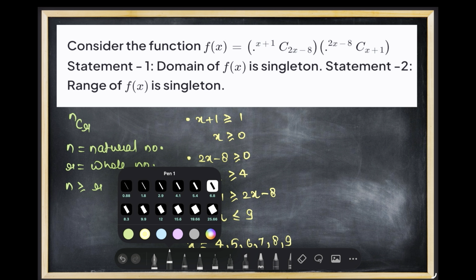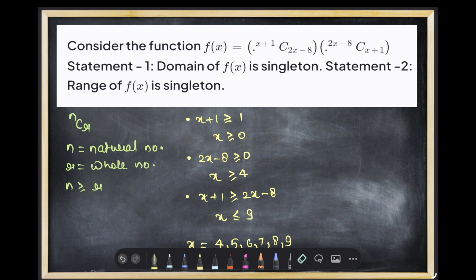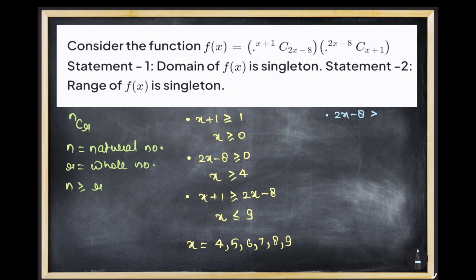Now you have to take care of the second part. Okay, so in the second part, the first thing is 2x minus 8, it has to be a natural number, so greater than or equal to 1. So x has to be greater than or equal to 9 by 2, 4.5. Great, this is the first point. Second point, x plus 1 has to be greater than or equal to 0, whole number. So x has to be greater than or equal to minus 1. To take care of both, can I say that the number has to be greater than 4.5?